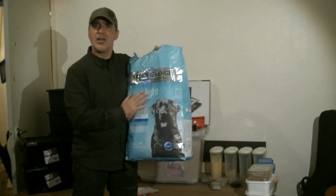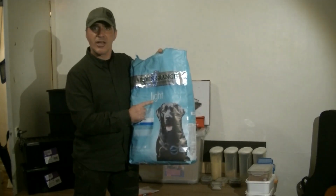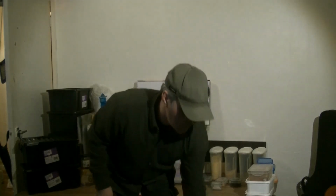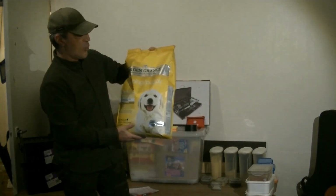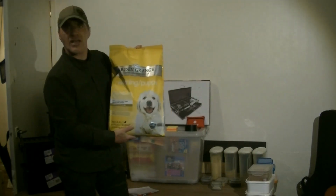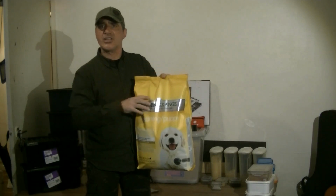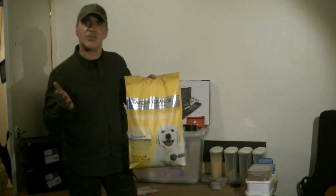So that's for her. She's on a bit of a food diet, so I get her the light Ardent Grain dog food. Also down here, this is a 6 kilo bag, and this is also Ardent Grain weaning puppy food. There's 6 kilos in there. I do have another one in the kitchen, and I've actually ordered some more. So that's for Stefan.